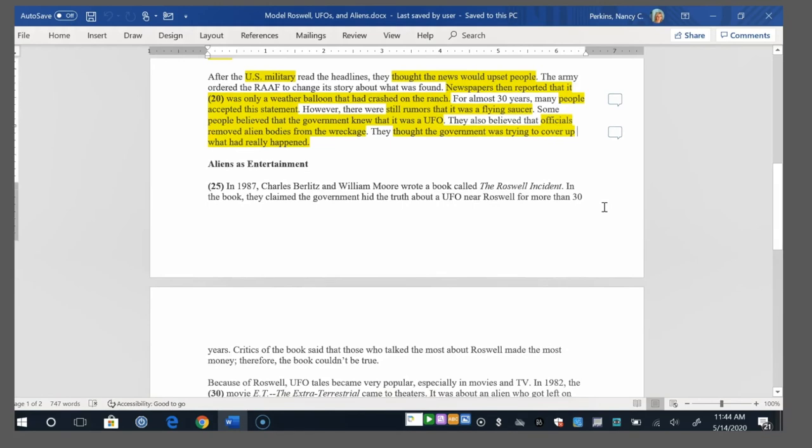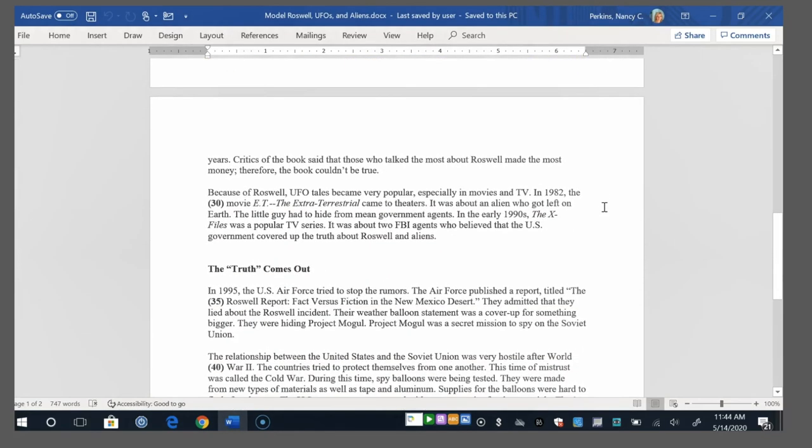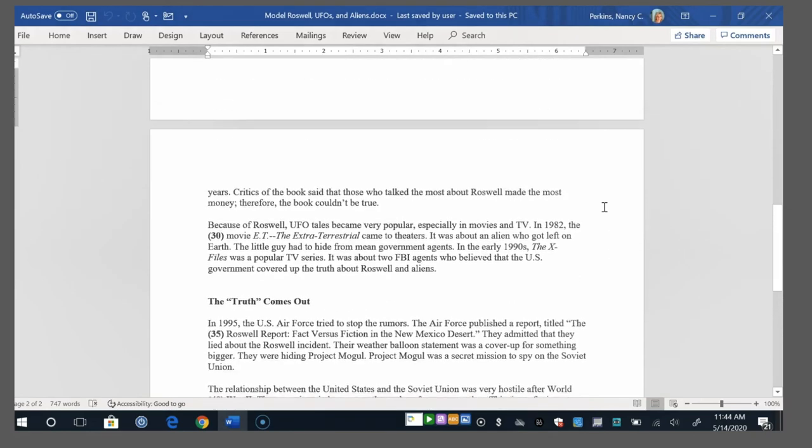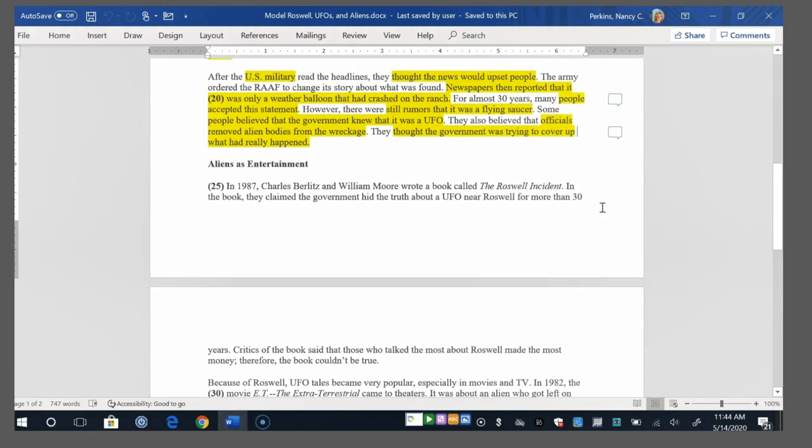Okay, your job. Continue reading the article, and as you're reading, highlight the facts that you think are important to remember, and also remember to capture your thinking. And then when you're finished, you'll transfer what you have found in the article to the graphic organizer of your choice.